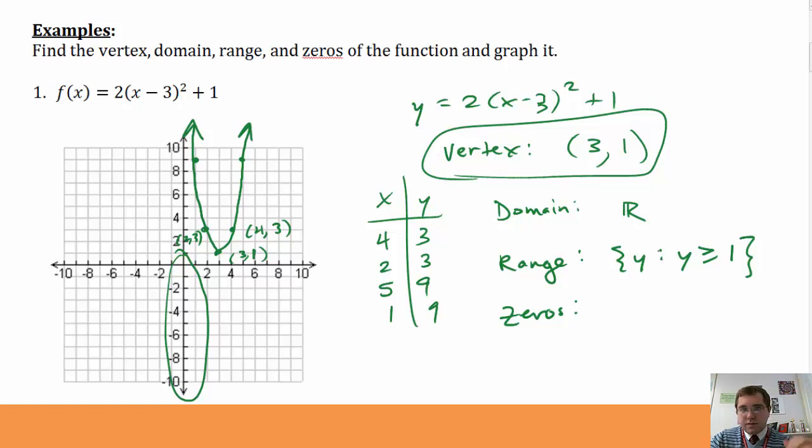The zeros are the values we get when the function is equal to 0. Now the function is the same as y, so if y is equal to 0, what numbers do I get for x? Well, my graph tells me that I don't get anything. When y is equal to 0, there's nothing that will give me 0 when I plug it in for x, because there's no x-intercepts. So the zeros are the x-intercepts. So if I have the graph, I can find the zeros by looking at the graph. Here, there are none.